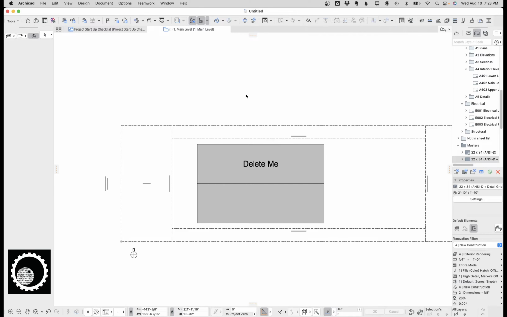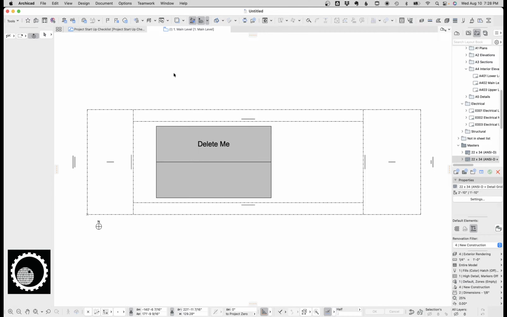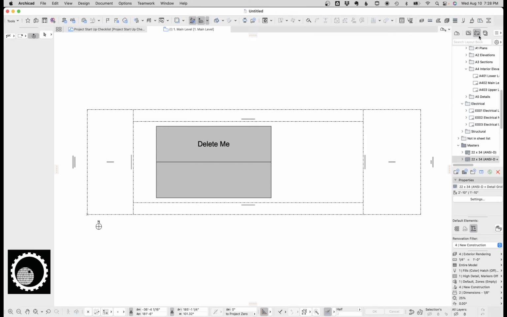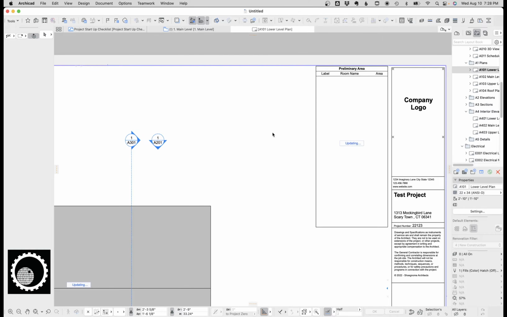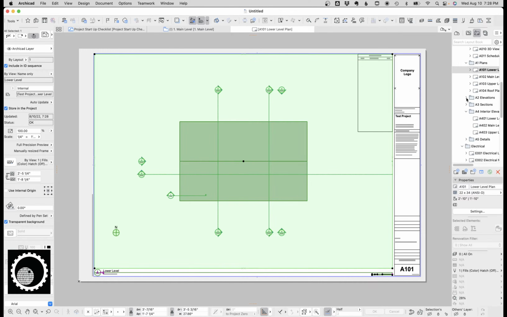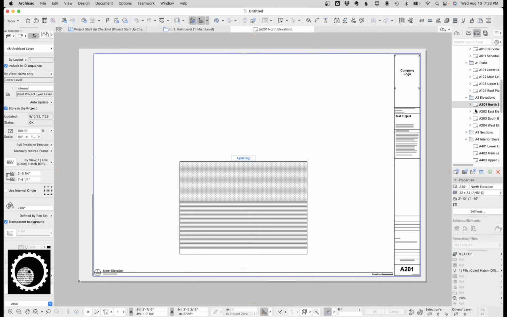So if we go to the plan, you'll see that right now I have a basic site and this building which says delete me. The reason why I have all that stuff is if we go to the layout book, and let's just go to, say, the main level plan. Here, you can see we have a building there already in our view.